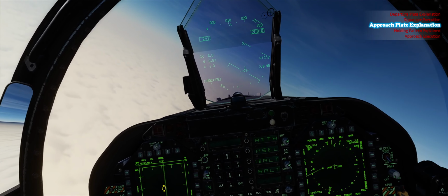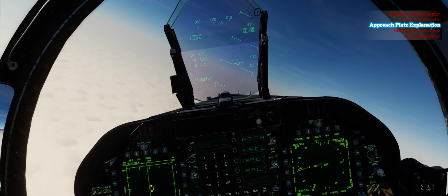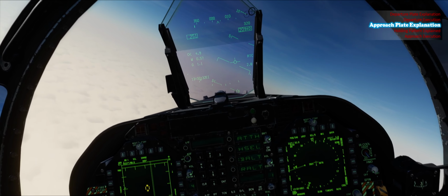Okay, let's start our approach. For this approach, we need to know where to go in order to get to fix north. Pull up the F10 map. From the approach plate, we know that fix north is on the 20 DME arc on the 271 radial. Let's measure this and drop a point.